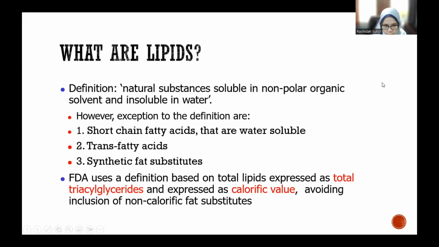So if we want to extract the lipid component, which is a non-polar component, from a plant or from a food, we have to use a non-polar solvent. If you Google, you can see a lot of solvents being used, but the most effective one will be the non-polar. They are organized through polarity. For example, methanol is miscible with water. If you mix methanol and water, they can be mixed, so it is quite polar. Then you have ethanol.